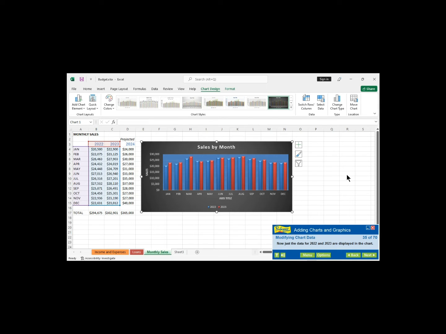Now, just the data for 2022 and 2023 are displayed in the chart.